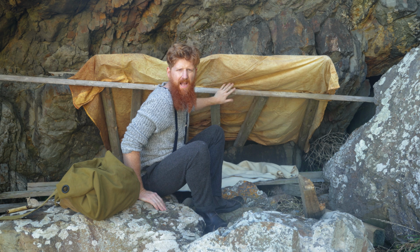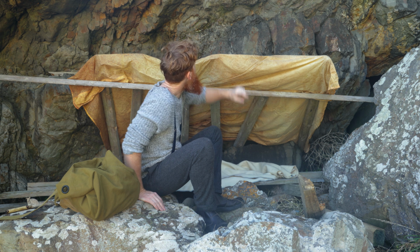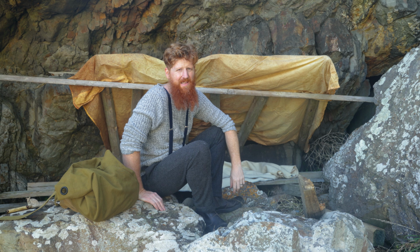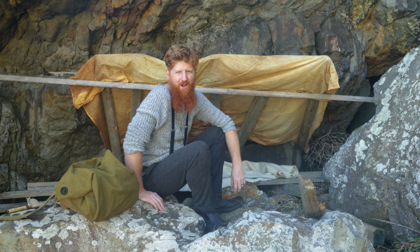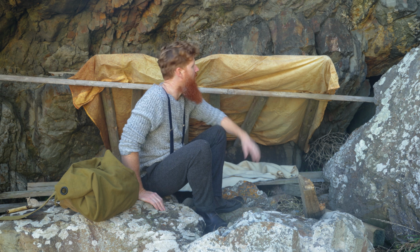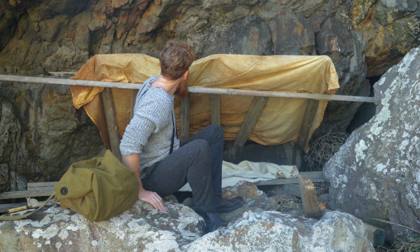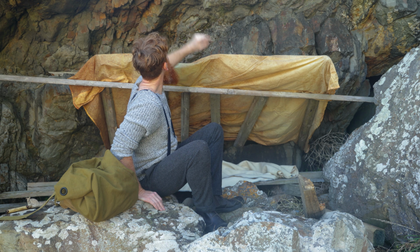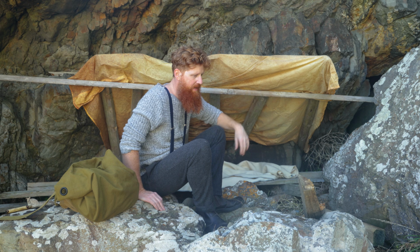Probably wondering, why did I actually end up putting the oil skin up and all these cross beams? It's because a lot of this rock feels a little bit crumbly. And tucking myself in there at night with no kind of protection, I just feel much more secure with this. This is quite sturdy and strong. I'm hoping nothing big will come down, but some of this little stuff might fall in the night. I'm going to be protected if it does.